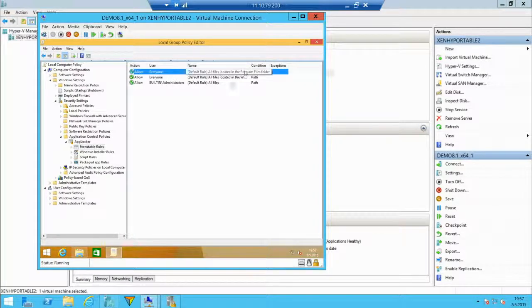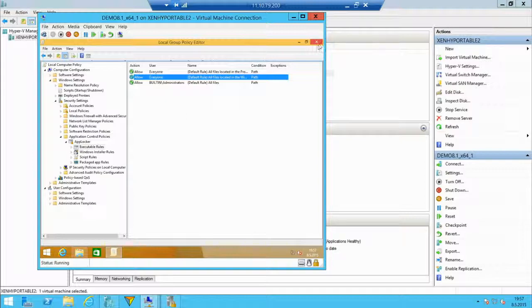Everyone can run anything from Program Files, and everyone can run anything from the Windows folder. So use containers. But that requires that you have taken away admin rights, because otherwise admins can put stuff in those containers. Okay. So that's how you keep the level of rules, or the amount of rules, low.